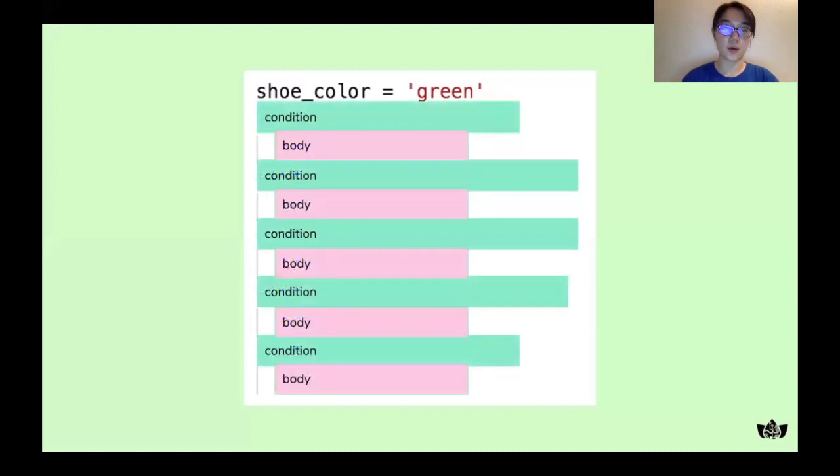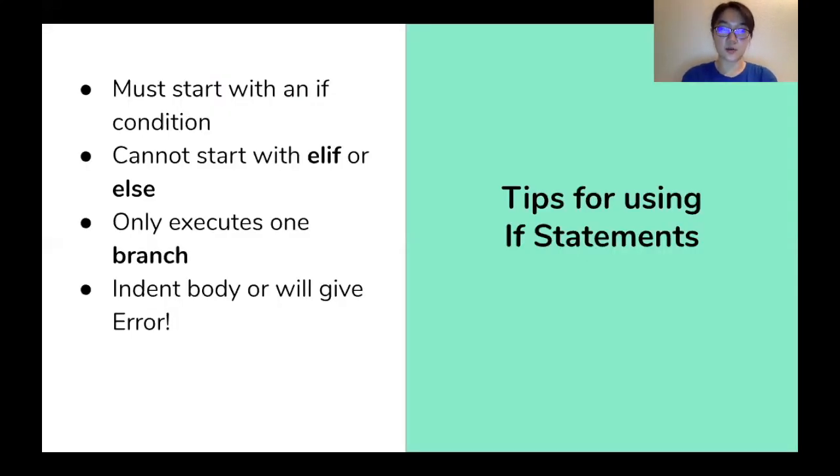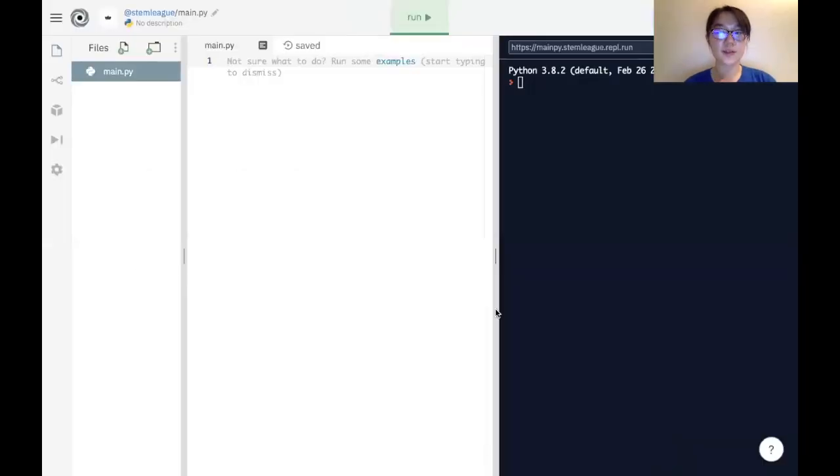So going back to this slide, make sure to execute one branch. I like to think about it as having a golden ticket, and I give my golden ticket to a single branch. If I enter the else if, I'm giving the ticket to enter that branch. And so once I print, I'm done, because I have no more golden tickets to enter another branch. So let's practice how we're going to write some if statements.